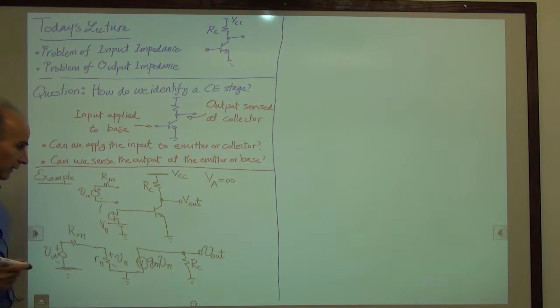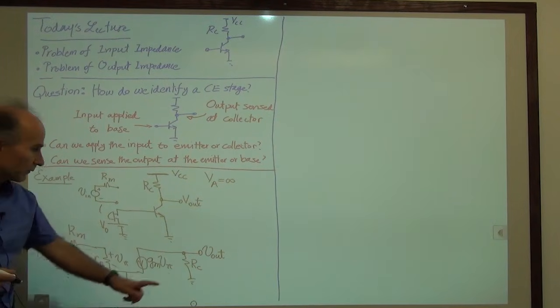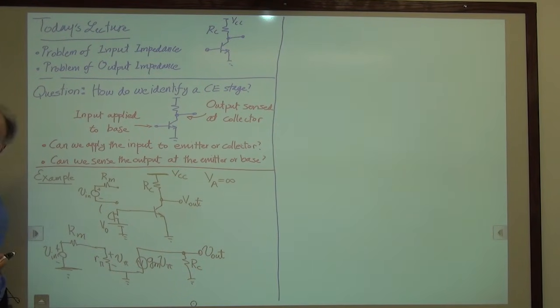So we would like to find V out over V in in this case, and see how similar it is to the previous case where Rm was considered 0 and the gain was equal to minus Gm times Rc. All right, so our objective is to find V out over V in. That shouldn't be that hard. It's also a good practice for us. Okay, well, how do we go about doing that? Again, before jumping into the circuit and writing equations, we take a moment to observe what the circuit is doing. Maybe we can simplify things.